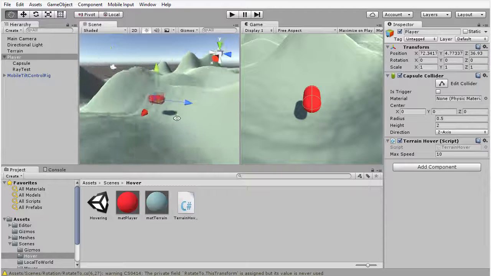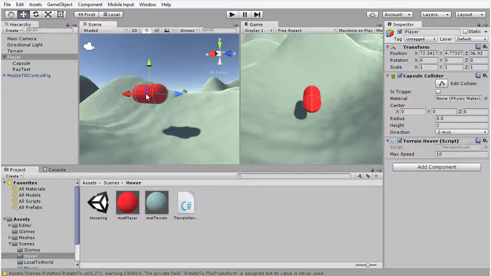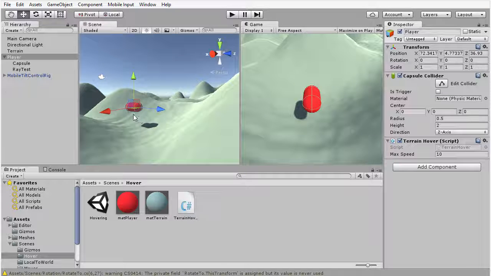And what this effectively is going to do is to shoot out an imaginary ray or line or laser from this capsule here downwards into the scene until it intersects or collides with the terrain. At that point, it tells me where the intersection on the terrain occurred. And once I get that intersection, all I need to do is to make sure that this capsule is oriented upwards from that point by a specified distance, which means that every single frame along the way it's going to be testing for an intersection with this terrain and making sure the capsule is offset from that.